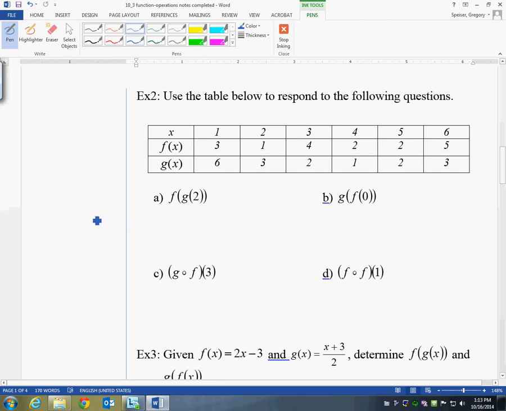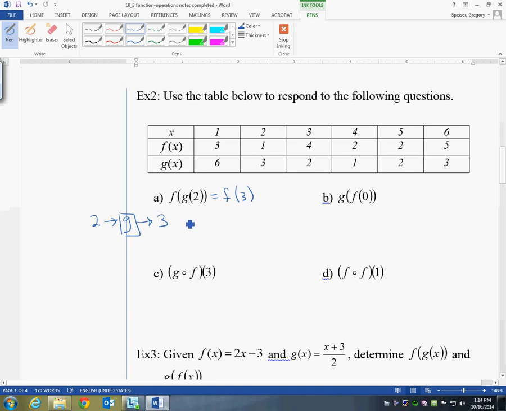So just to do that kind of diagram, in this case, starting with the inner function, I'm going to take 2 and plug that into g, and then see what comes out. So when x is 2, g of x is 3. So my answer is 3. Okay? So at this point, I know that g at 2 is equal to 3, so I can plug it in like that.